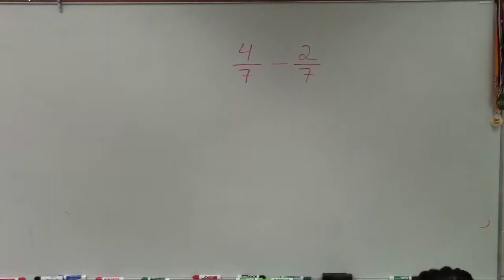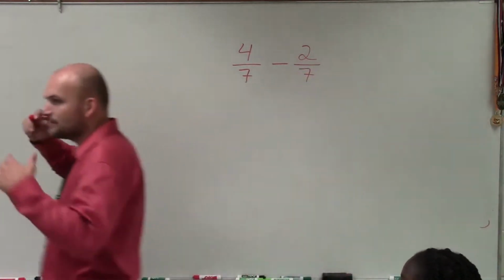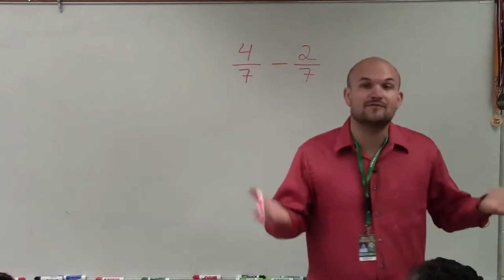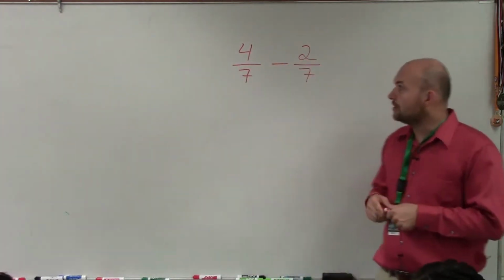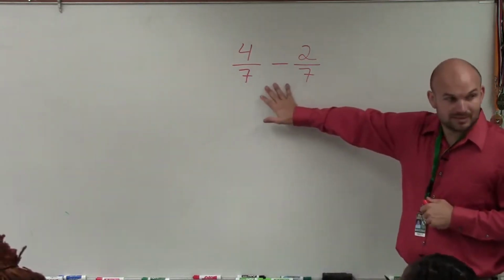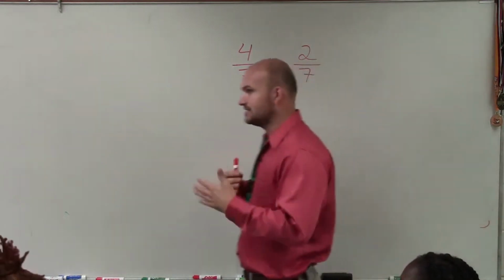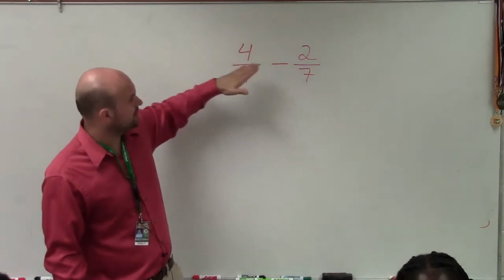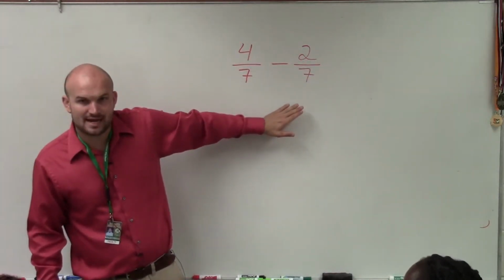All right, so ladies and gentlemen, just a reminder on subtracting fractions. The one thing that really pains a lot of students when we're adding and subtracting fractions is that you have to have common denominators. Fortunately, in this case, we do have a common denominator, which is 7 and 7. When you're subtracting fractions, basically all we are doing is applying the operation to the numerator and keeping the denominator the same.